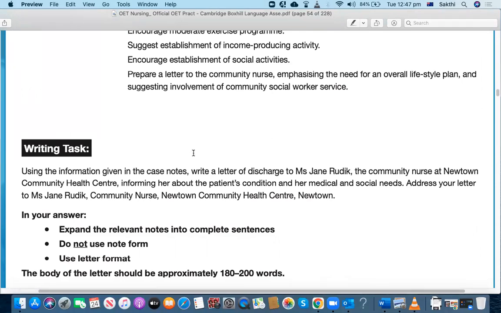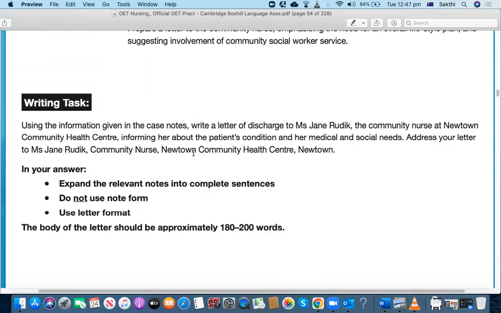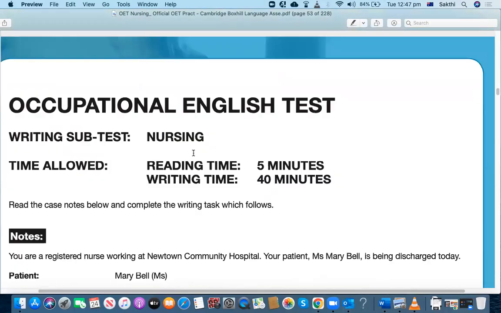For example, to the community nurses, maybe for 1 letter, and then maybe you can take an aged care nurse for the other one, and then the doctors, and then other nurses, and so on. Also other occupations as well. So you have to do all those kinds of things. Does anyone have any questions in relation to the question paper for the OET writing subtest?